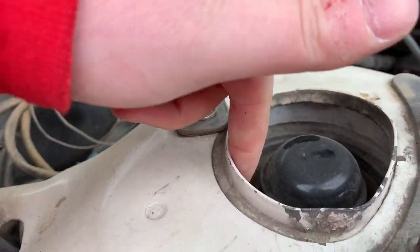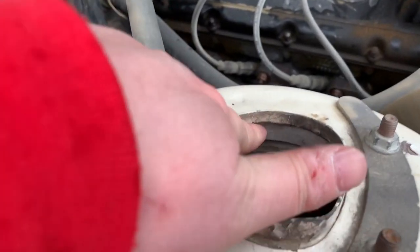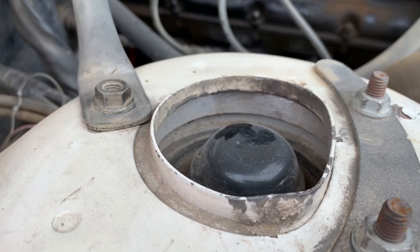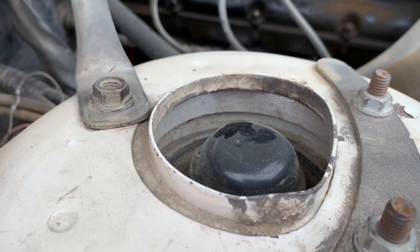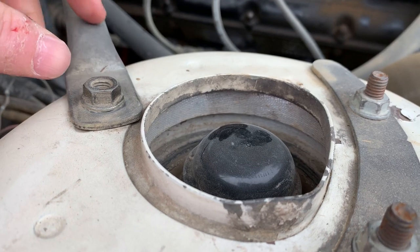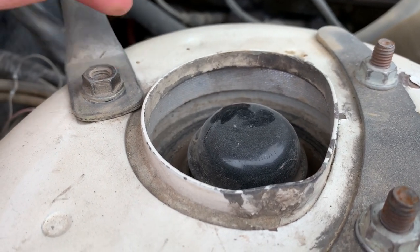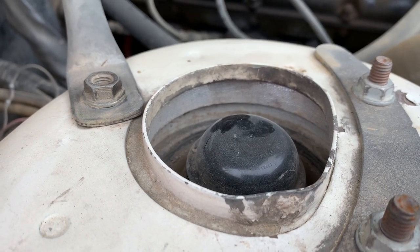So here's the spacer. Normally this strut mount would be flush up here — this just sits on top of it. It's a 25mm spacer. No one actually currently makes this, but someone should — specifically STS Machining. They should be making this. If you go bother them on their website, maybe send them an email if you want to buy one of these, because they should be making one. Scott Taylor should be making them, but no one does currently.